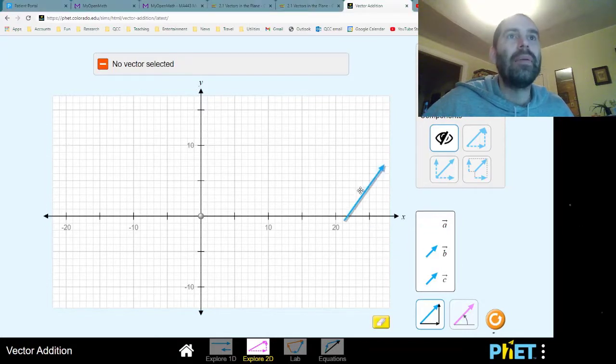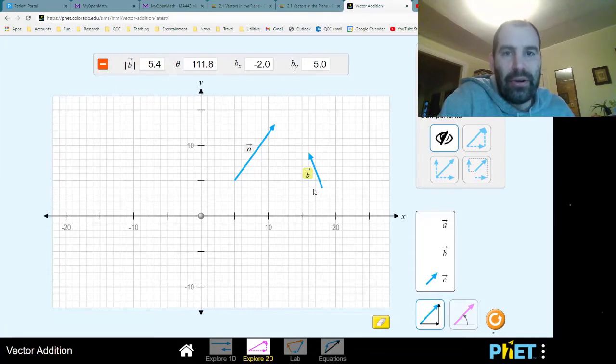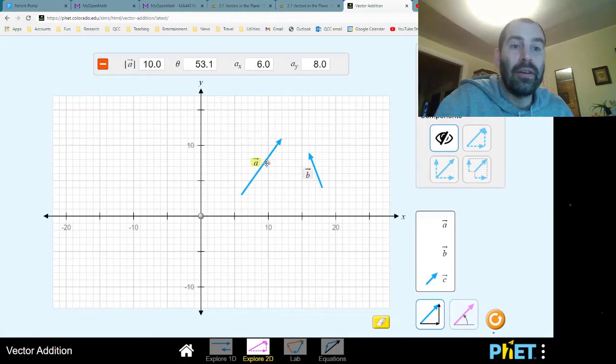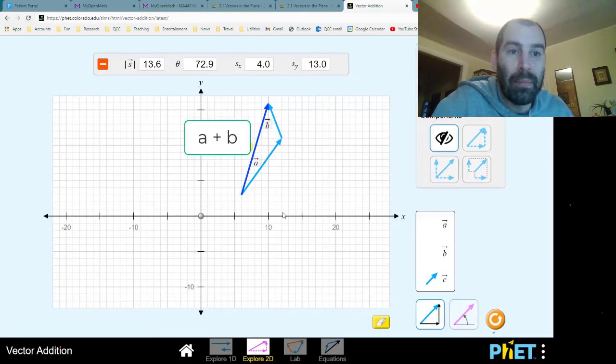So let's get a vector here. Here's my vector a, and then I'm going to have another vector b. So what I want to do is I want to add these vectors together. There's a really slick description of how this works. What we do is we take the first vector, we take the second vector, and we put it so that the tail of the second vector is on the tip of the first vector. And then what we do is we look at the vector that joins the tail of the first to the tip of the second. That represents the sum of vectors a and b.